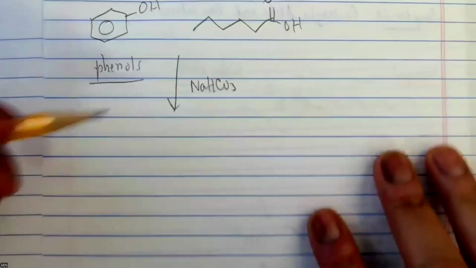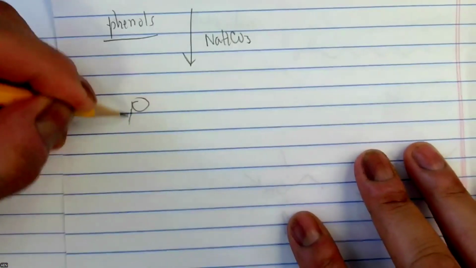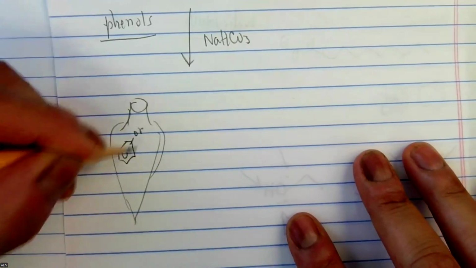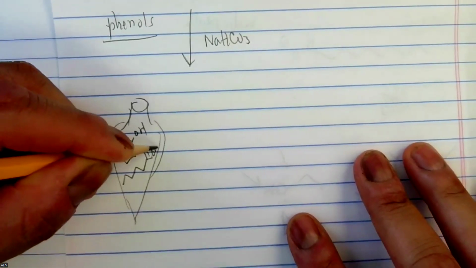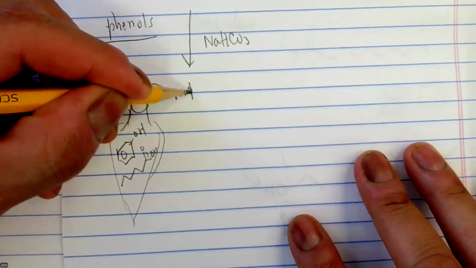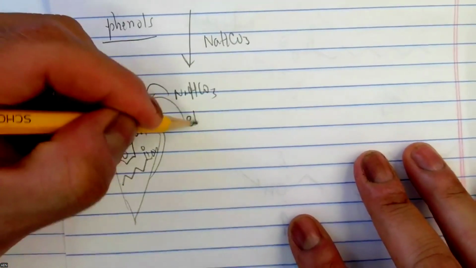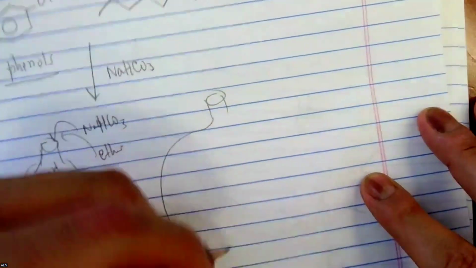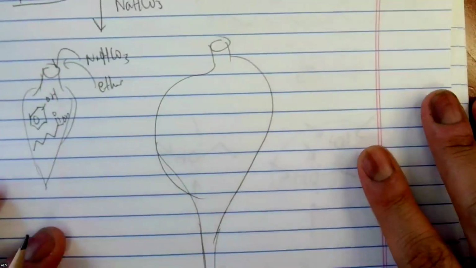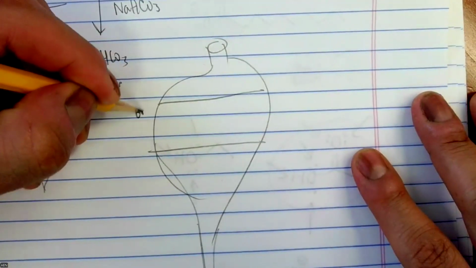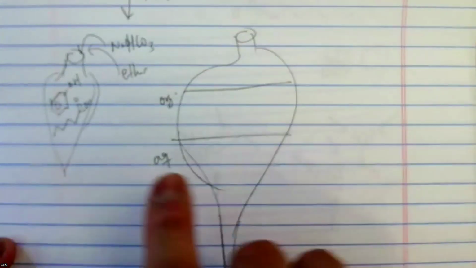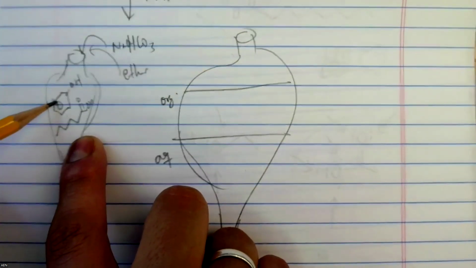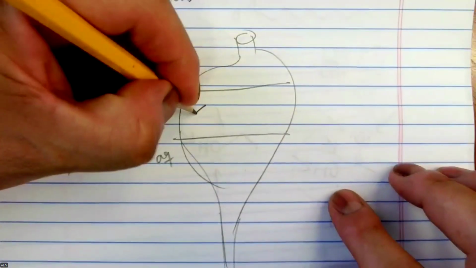So in the sense of, let's say that you have in a separatory funnel phenol, and you have the carboxylic acid, right? If you add sodium bicarbonate, and of course, if you add ether, right? Let's say to do an extraction, right? You will have 2 layers. Let's make it bigger. You will have the organic layer, and you have the aqueous layer. Who is going to be in the organic layer? Well, the bicarbonate is able to deprotonate the carboxylic acid, but not the phenol. So the phenol will stay in the organic layer.